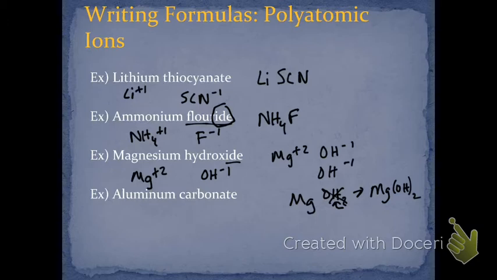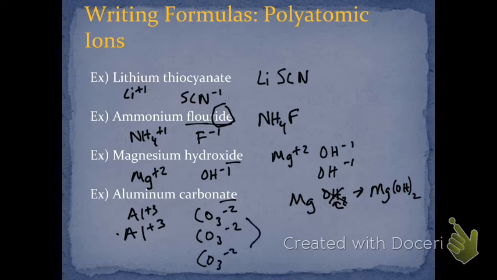we say Mg and then we put parentheses, as if we're saying, hey, there's 2 OHs, not just 2 Hs. Okay? Aluminum carbonate. Aluminum is Al +3. Carbonate, notice it doesn't end in IDE, so I know for sure it's a polyatomic. I go to my polyatomics, look for carbonate. I find it's CO3 -2. So this is the one where I have to add multiples. So you'll see if I add this, I get -6 on this side, +6 on this side. So I have 2 Als and then 3 CO3s. So I have to put parentheses around CO3 because I have 3 CO3s. And so that will be my answer there.